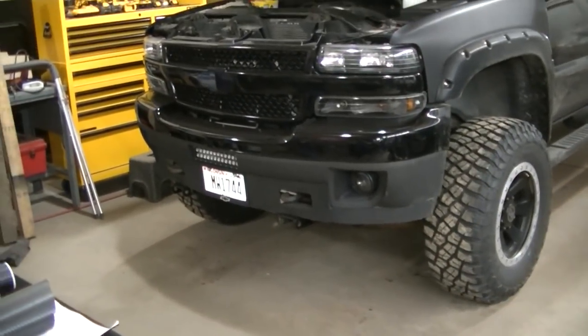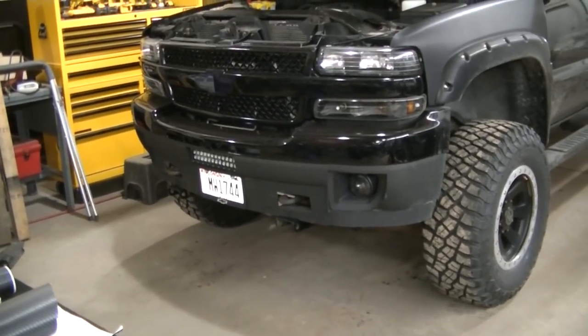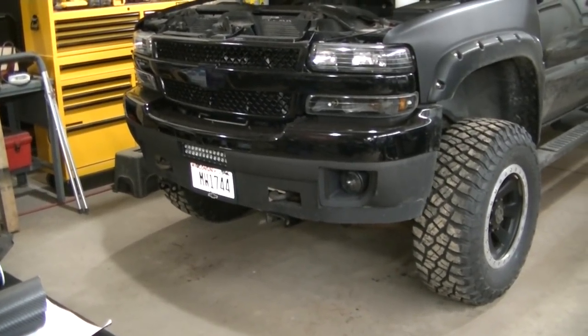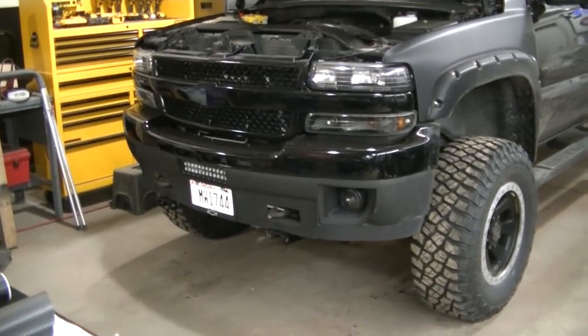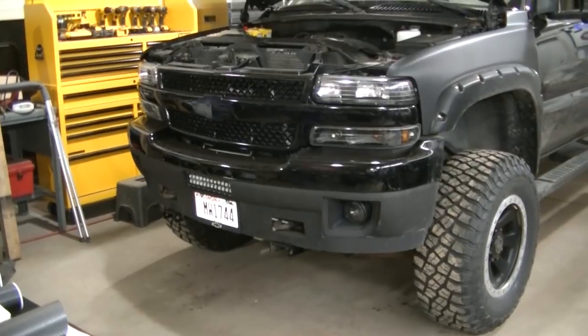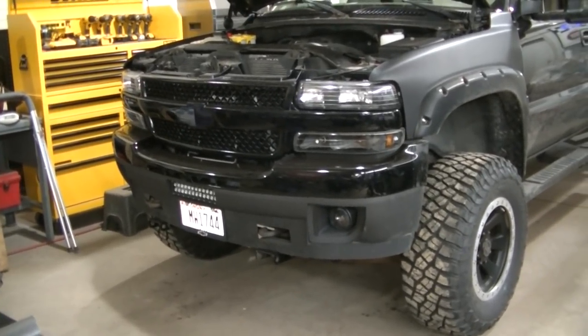So now that I got the mount done, I'm going to start on the wiring, which was supposed to be the harder part, but really I think it's going to be the easier part on this lifted truck. It's going to be much more straightforward than the mounts. The 6-inch lift isn't going to change anything on the wiring, so I'm going to get to doing that, guys.